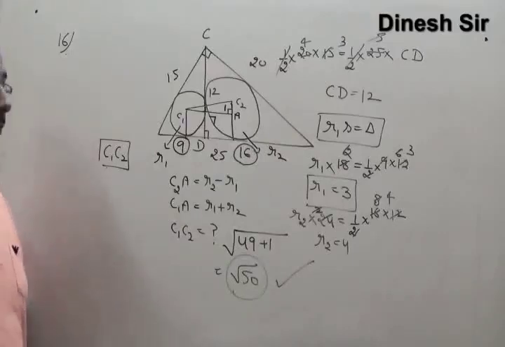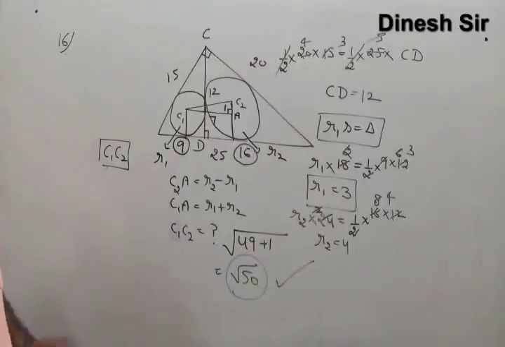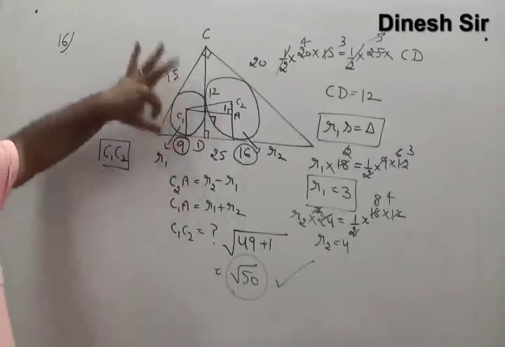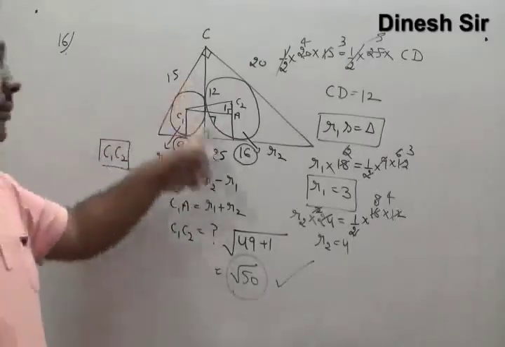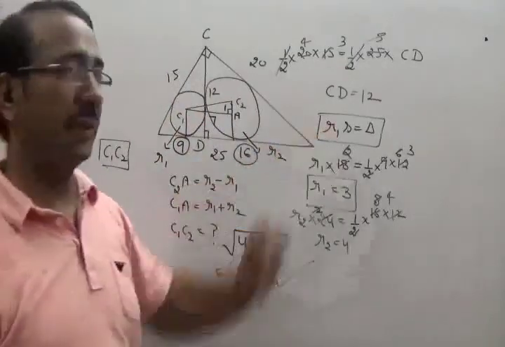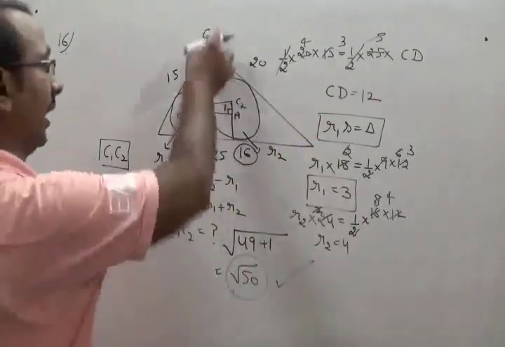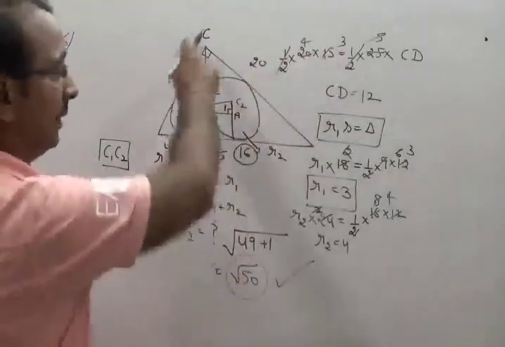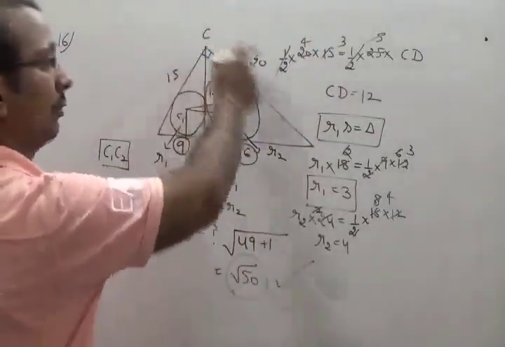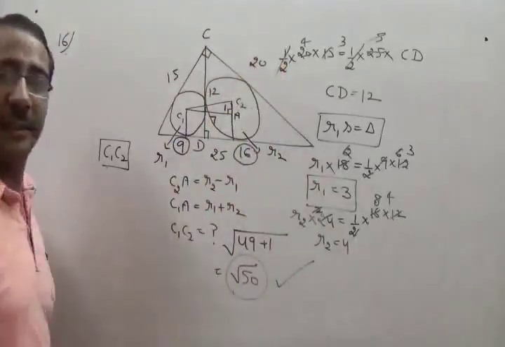That becomes my answer. Pay attention here to what I have done in this question. First of all I told you how to answer the question. Then we need the radius of this incircle. Also we need the radius of this incircle, right? For that we have this particular concept, R into S is equal to area of the triangle. So first of all we found this height CD by comparing the area of this triangle, one by half into base into height and by this one half into base into height. So we can find CD.